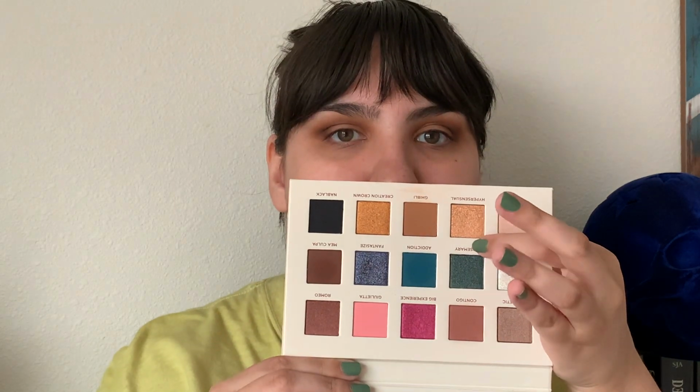These are nice browns, which is funny, not really, but there's a lot of pops of color in this palette, so I just love that the browns are really nice, you know? So we got some browns down. What if, now bear with me here, I have an idea. I kind of want to use this gold shade, but I also want to use this rosemary shade. So what if I take some of Addiction, this teal beautiful matte, and put it in the outer corner, and then I'm gonna put the shimmer shadows, one in the inner corner and one on the middle.